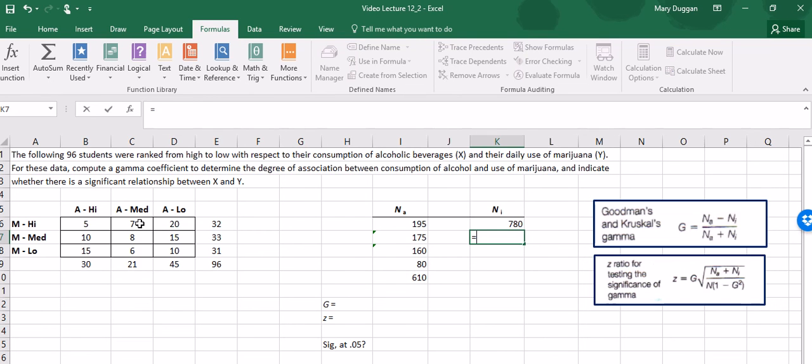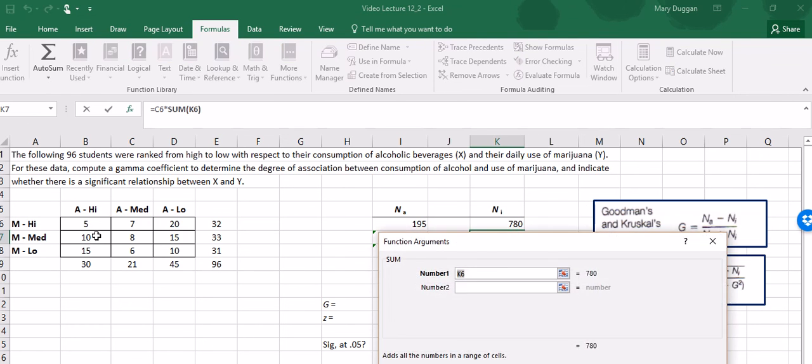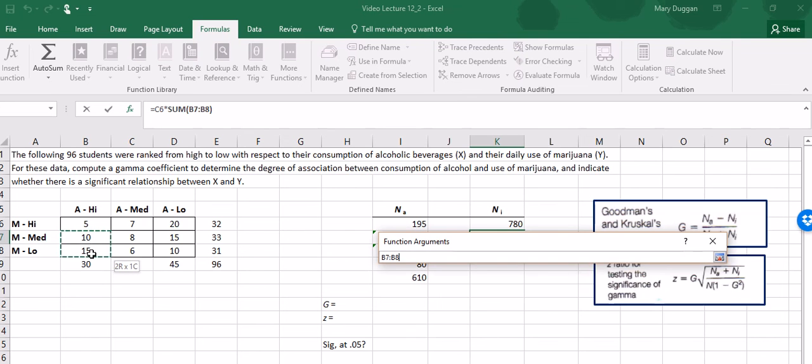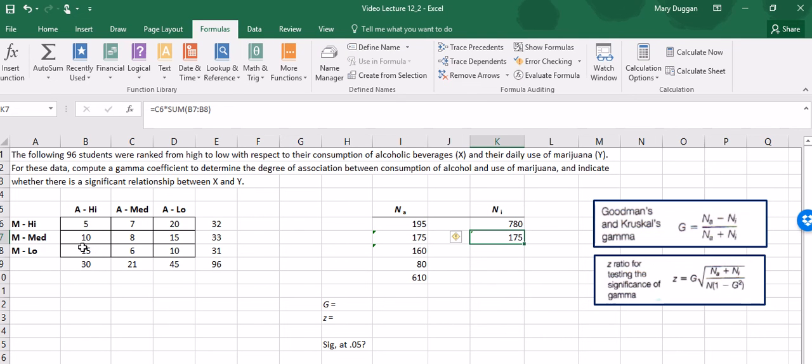Are there any scores that are higher on one measure and lower on another? To find this, I'm going to go to the left and down. So I have these 2 boxes right here. I'm going to do equals 7 times the sum of these 2 cells. Okay, there you go. So I've done 20, I've done 7. Now this is the same case here.